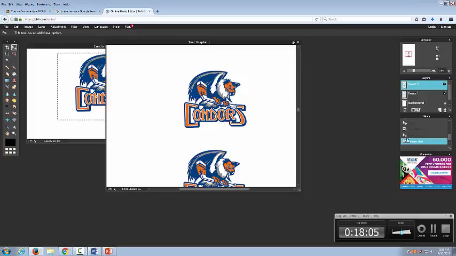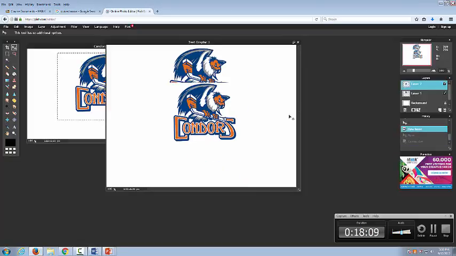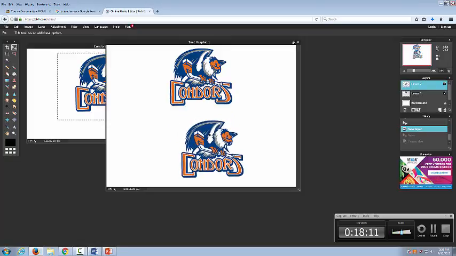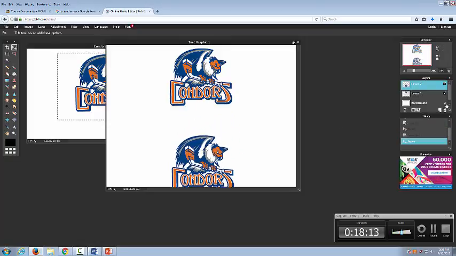So if we go here and hit New Layer, oops, Layer 2 and Layer 1. So I told you guys you need to use layers in order to create things. If you use a different layer each time you put something into Pixlr, it allows you to move that layer individually.